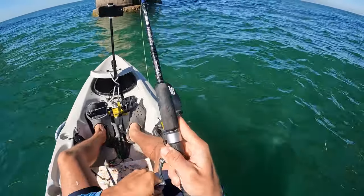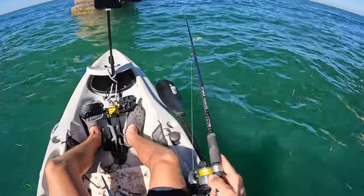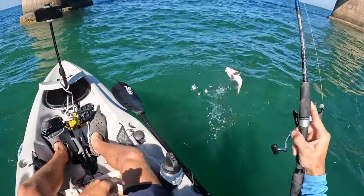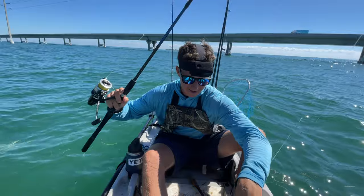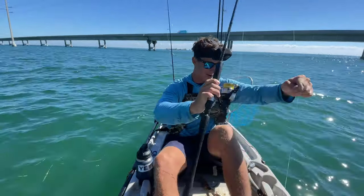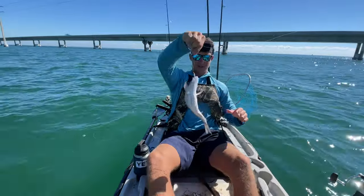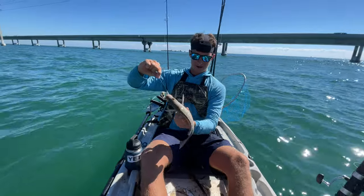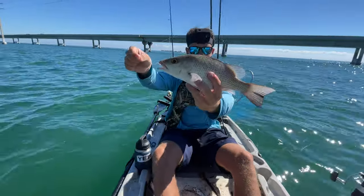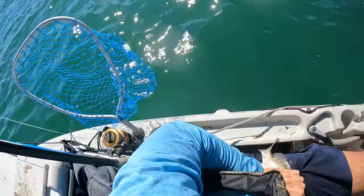There he is. Didn't take long. Oh yeah, that's a good one there. Woo-hoo-hoo-hoo. Yeah, buddy, now that's coming home too. All right, good thing we switched up to the jig. Just domed a decent, chunky mangrove. And he's fat, he's been eating all of our chunks. Yeah, buddy, all right. Throw that bad boy in the box as well.